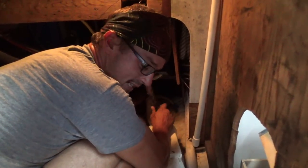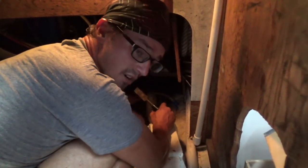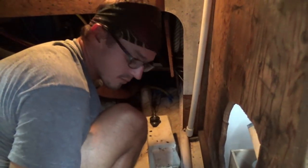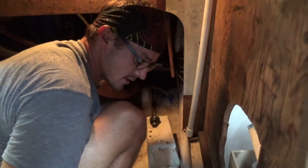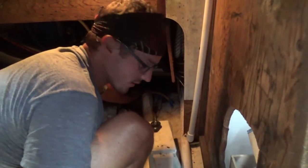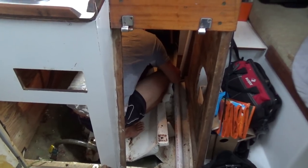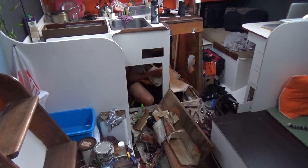Luckily, back in the day when this boat was made, they made the hull long before they put this engine pan in. So the little thin layer of polyester resin they used to hold the pan on didn't have any kind of chemical bond to the hull. So a little bit of leverage. There's only maybe one layer of glass and it just pops right out.